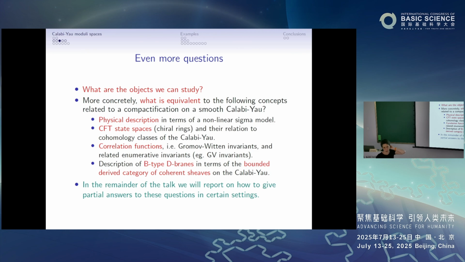Picture? Yes, so I would like to have, I will be a bit more precise later on, but I would like to have objects that I can define everywhere, at least in the asymptotic regions in the moduli space, that doesn't rely on the concrete realization of the CFT.